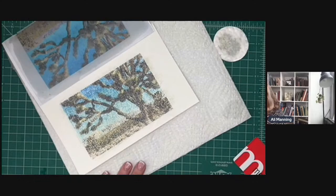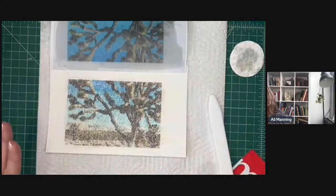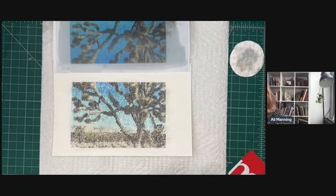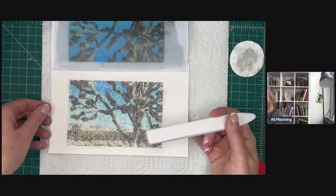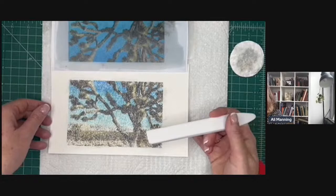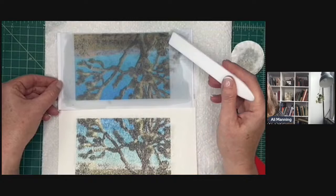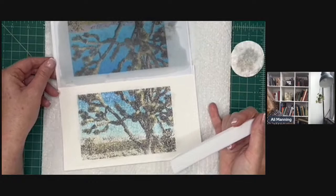I'm really happy with that. You may wonder why do this method at all — you could just stick photographs right in your book — but I just happen to like this grungy look. We don't have to just leave it like this either: we could go in with pens or pencils and augment it, add rubber stamping, acrylic paint, a sepia glaze, or alter the photo on the computer before printing — add reversed text. You could also use images from the Graphics Fairy, sized however you like, as long as it's a laser image.